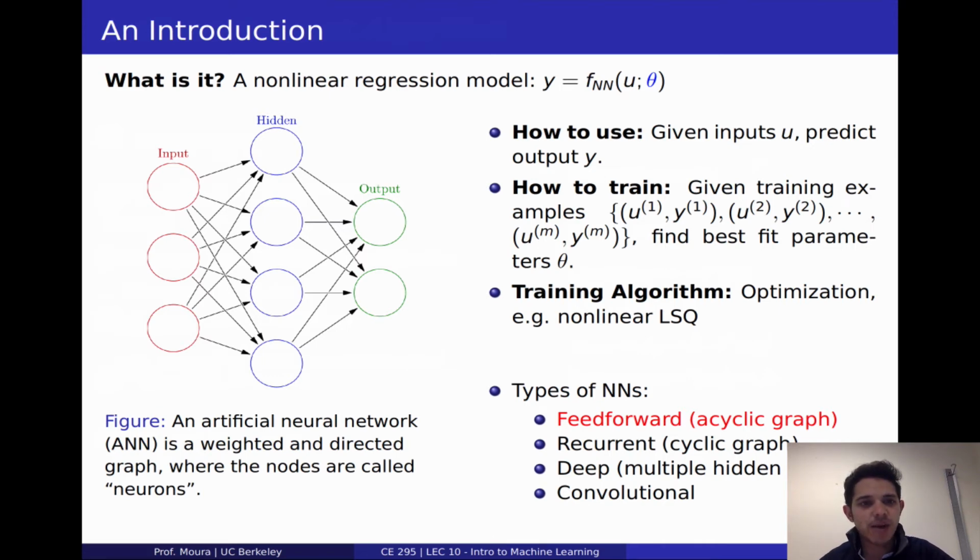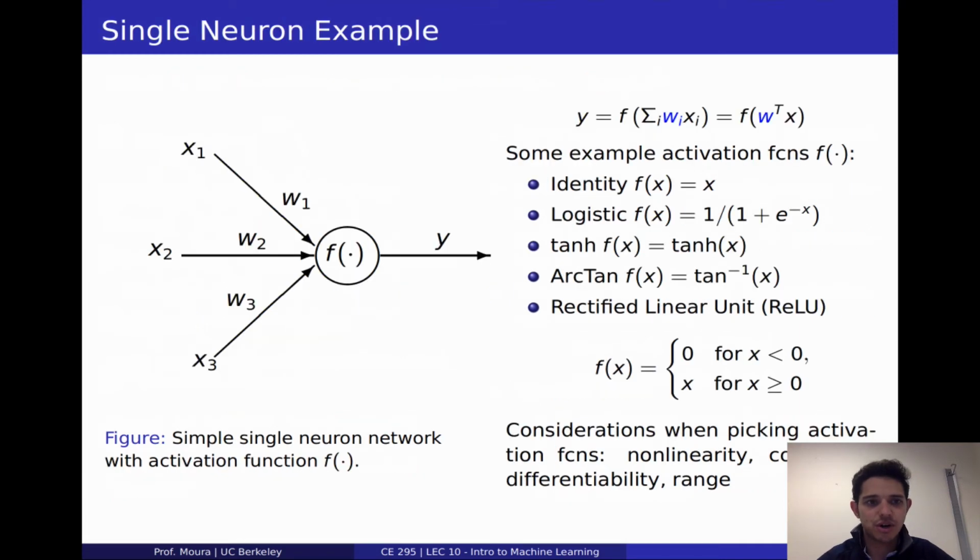And in particular, I would like to focus on a single neuron. So let's consider the example of a single neuron. This will really help us get started to understand what neural networks are about. So in the single neuron, I have some inputs, let me call them X, and associated with each of these inputs we have an arrow, an edge, and this is a weighted edge, okay, where the weights are given by W1, W2, and W3.